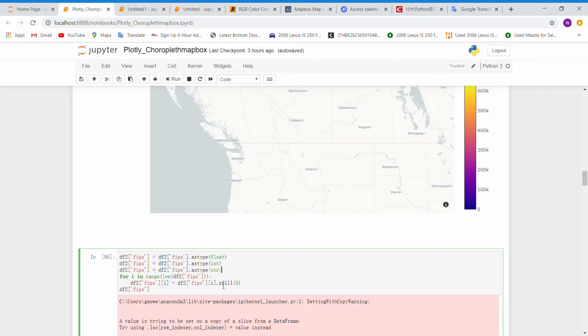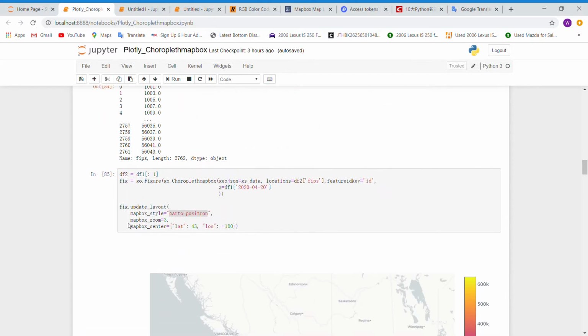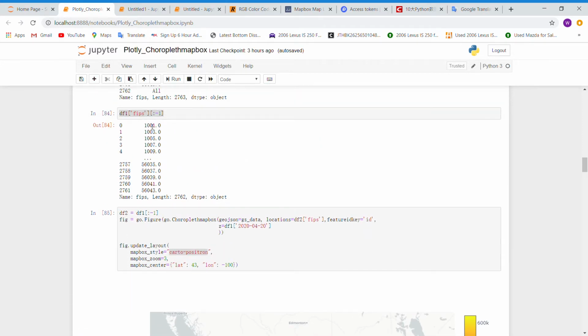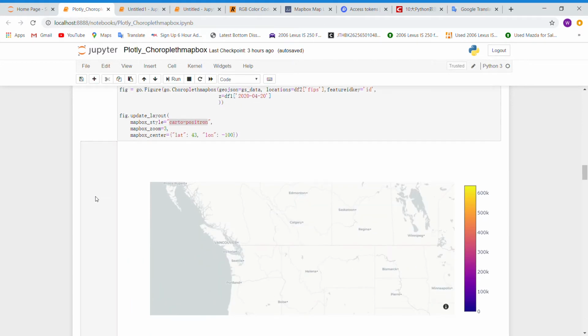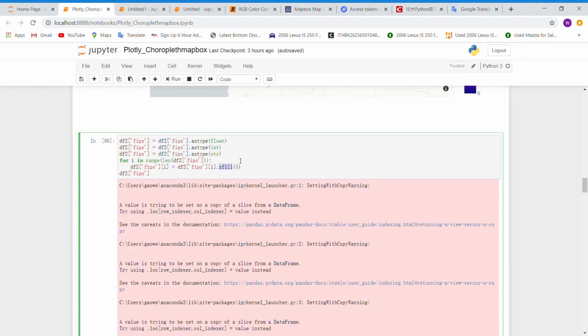And then I use the zfill function to add the 0 before the numbers which have only 4 digits. That is to say, it should have 5 numbers. If it has less than 5 numbers, it will add 0 at the beginning automatically.